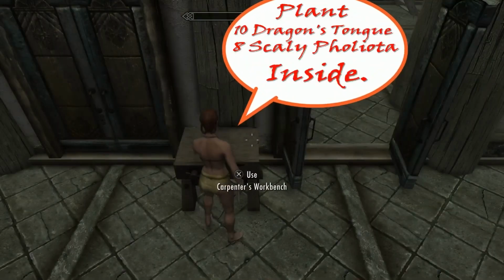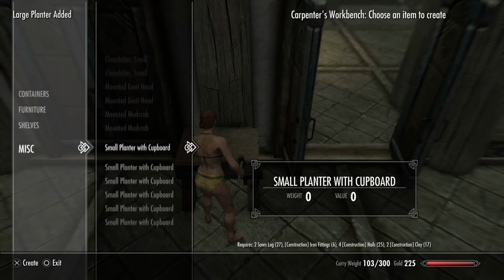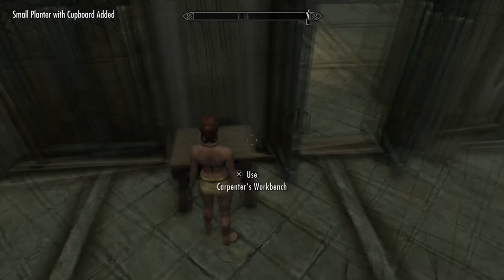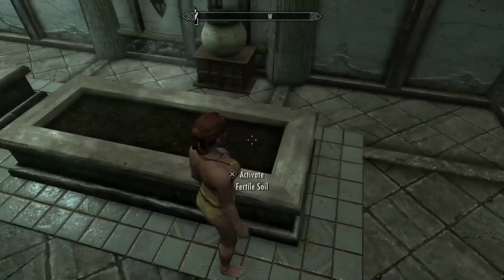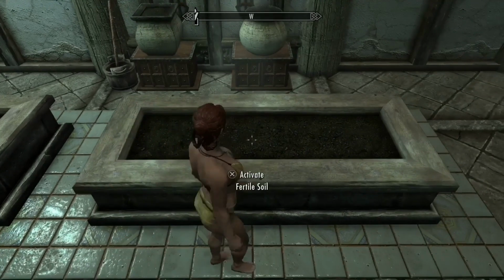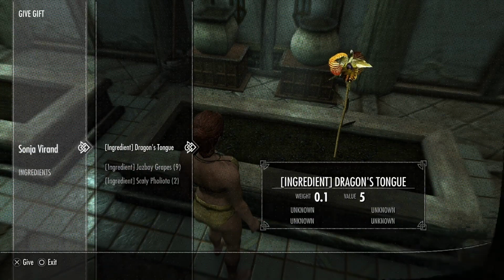In the greenhouse, going to do all 9 planters. And you're going to want to plant 10 dragon's tongue and 8 scaly foliota. And that's it. You've got a greenhouse at level 1.